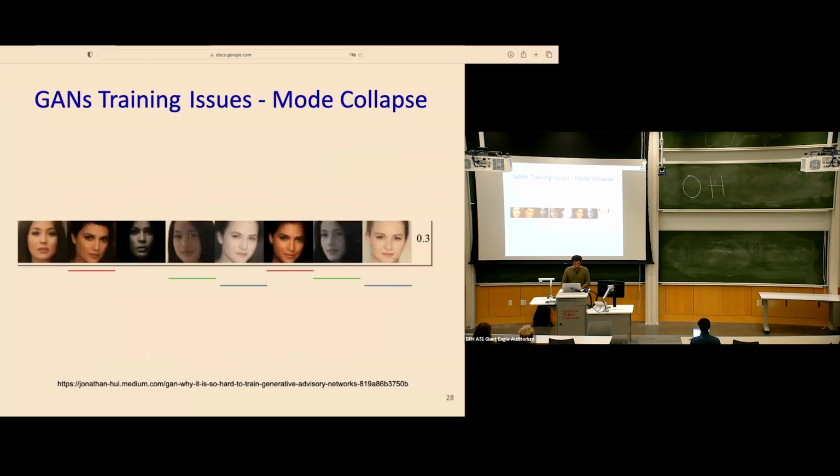And in images, it might look something like this. Total mode collapse would be when the generator continues to generate just one image, but that's rarely seen in practice. Partial mode collapse, something of this sort, is much more common, when there is a limited variety of generator outputs that fool the discriminator continuously. In this figure, images with the lines of the same color are just variants of the same face with different properties, like tint or brightness.